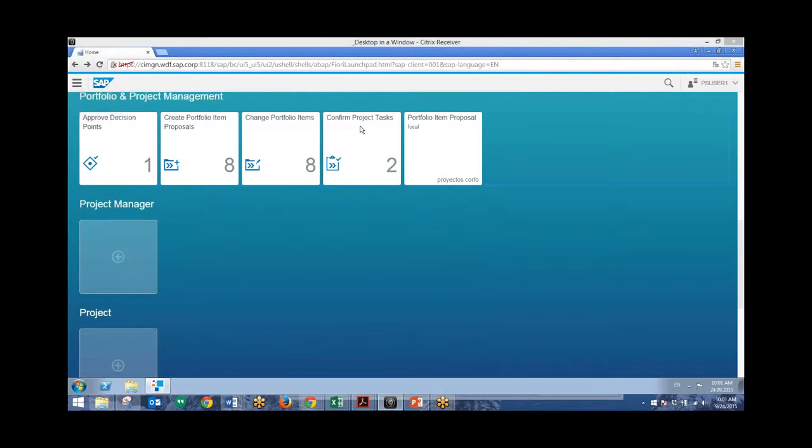Now before we dive into this, it's worth mentioning that all 4 of these apps are transactional apps. And transactional apps let you perform different transactional tasks. So they represent simplified views and interaction with existing business processes and solutions.